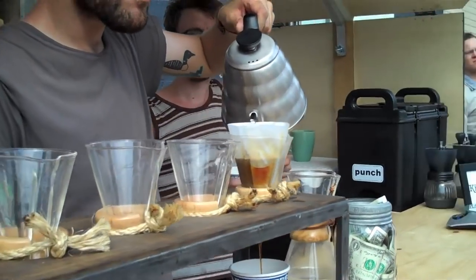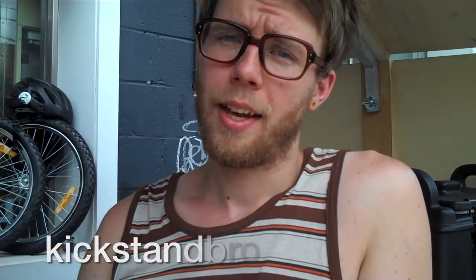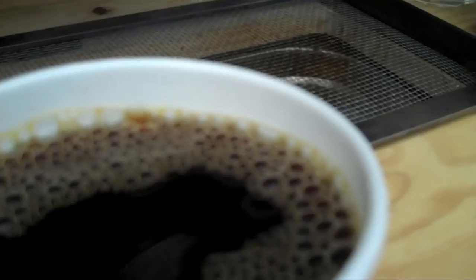As of right now, it's pedal-powered due to the fact that we do all the transporting by bike, pick up all the beans by bike, pick up all the supplies by bike. We've only done Brooklyn so far. We're definitely open to running into Manhattan and around town, but all the opportunities in terms of markets have been in Brooklyn so far. How can people find you? KickstandBrooklyn.com. Okay, here it goes.